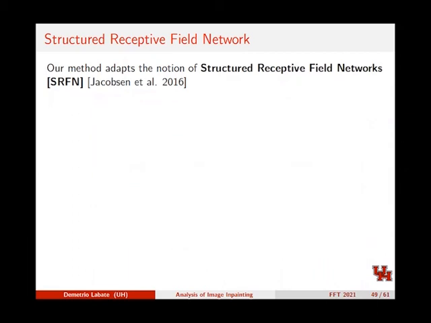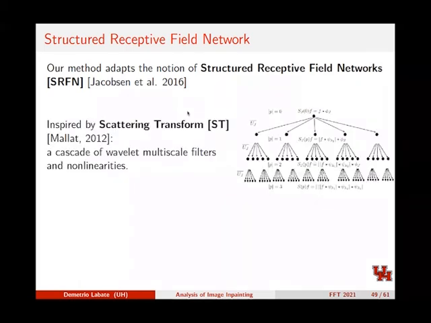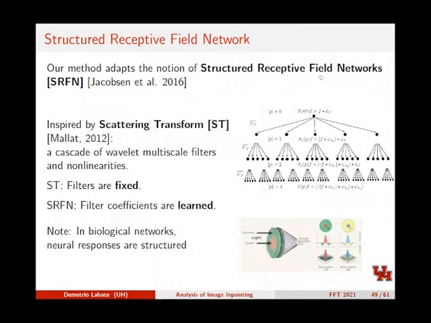Structured Receptive Field Network. Let me give you a brief history so that you see how this idea came about. In fact, this idea was in part inspired by the scattering transform. People in our field may be familiar with this very clever construction of Mallat, who proposed around 2012 a special type of transform that uses wavelet filters in combination with nonlinearities and shows some very interesting properties. But you see, this approach is a transform, right? The filters that are used here are fixed, are wavelet filters. So the idea of the structured receptive field network is to use essentially the same architecture, but now you learn the filters.